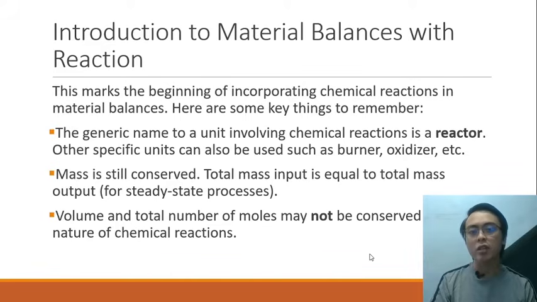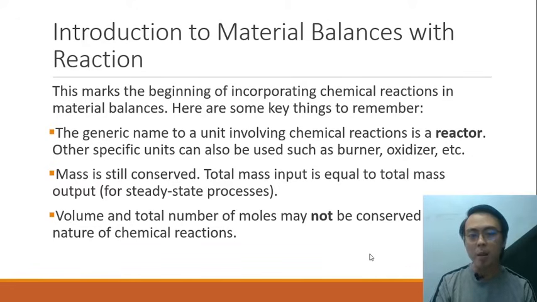First, the generic name for a unit involving chemical reactions is a reactor, because its main purpose is to react your reactants and produce a product. But the term reactor is very generic. We can actually use more specific terms such as burner, oxidizer, and other things. But for simplicity, we can use reactor as the name of our unit here.